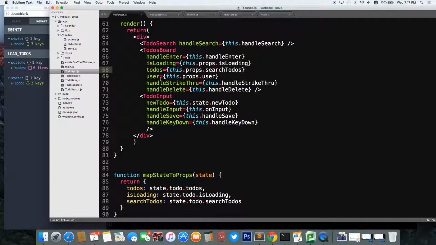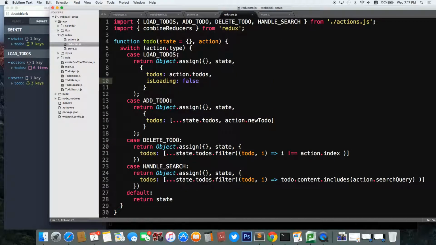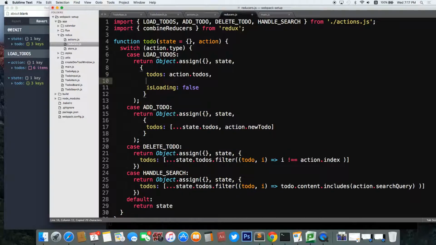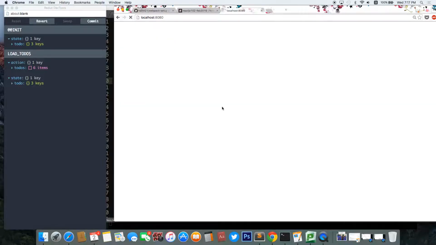It's not going to be anything here. First things first: when I load toDos, I want to put them in searchToDo as well. So when I initially load, I have stuff.